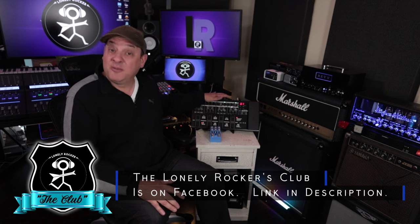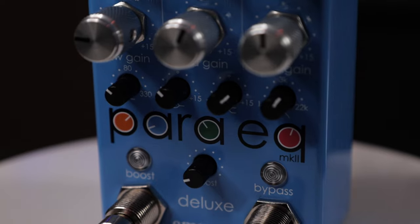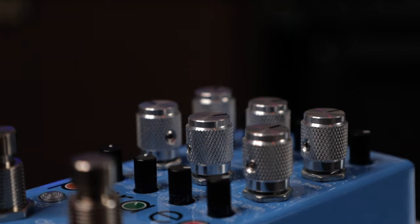This is another great example of how the ParaEQ just gives you next level tweakability to help you give your tones exactly what they need for your mix. This all really just scratches the surface on what this combination can do. The ME90 is a really affordable and versatile amp modeling and multi-effects platform — yes, it's missing that parametric EQ — but as guitar players, we're always looking to accentuate our signal chains and add different things to help us get those tones that we seek. The ParaEQ Mark II from Empress is an exceptional parametric EQ. This is a killer combination: we can take what the ME90 has to offer, carve out those issues, and really make those tones our own. In the modeling generation — or call it the preset mentality where we just push a button — I like the fact that I can customize those tones while utilizing something as easy and versatile as the ME90.